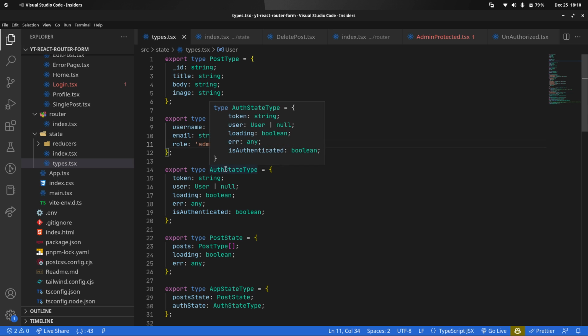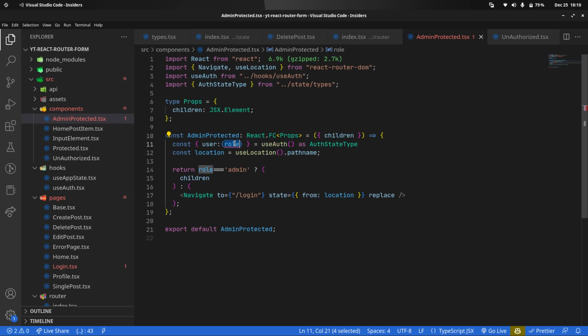so if we come here, we'll have to come to protected. Then if we check here, let's just destructure user as user auth.